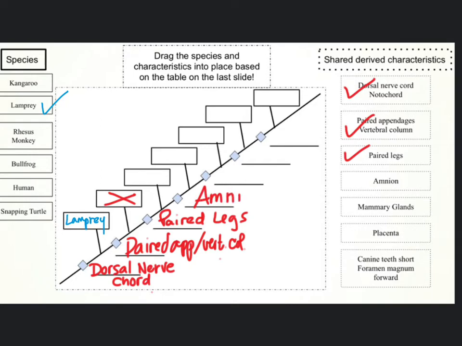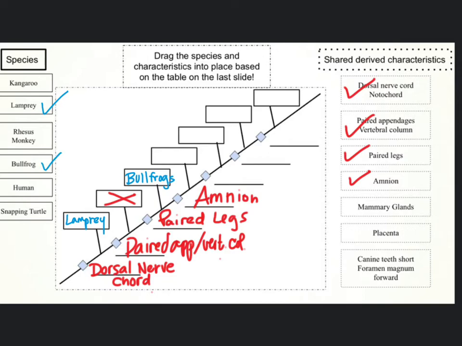Can't spell amnion. And we know that bullfrogs don't have it, and that's why frogs have to lay their eggs in water. All right, so we've used amnion, we've used bullfrog.